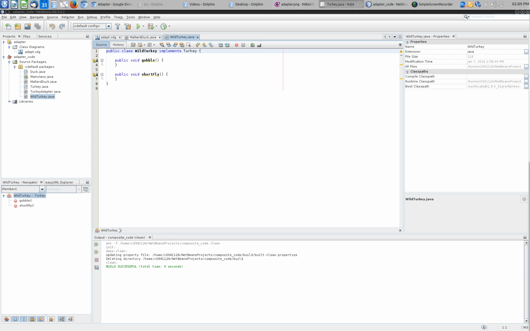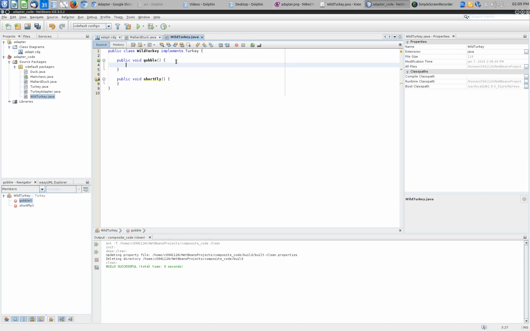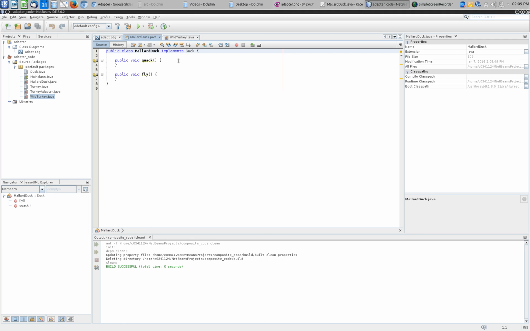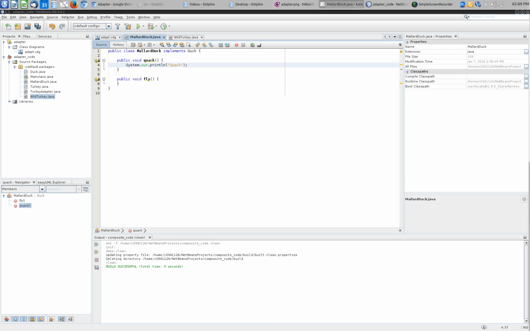So what does the wild turkey do? Well, with the method gobble, it says gobble, and with the short fly, it's flying a short distance. Just printing out in order to show the methods and how they work. So with the duck, we quack and we fly.